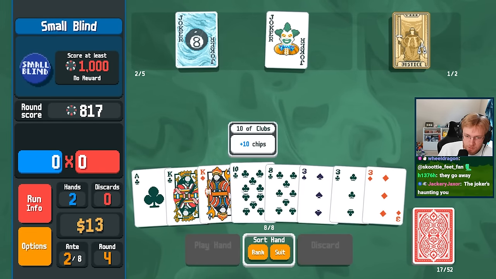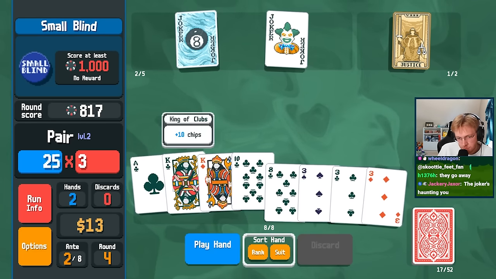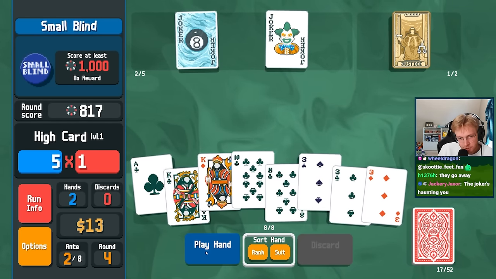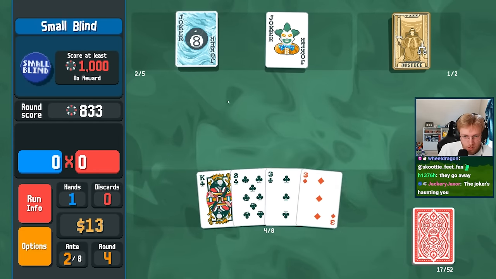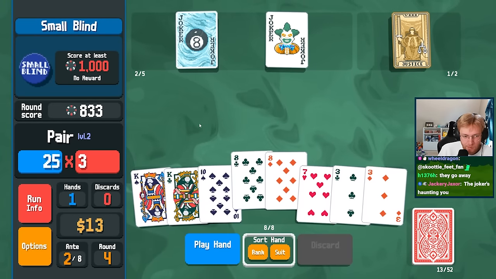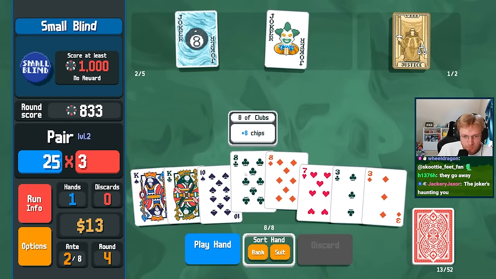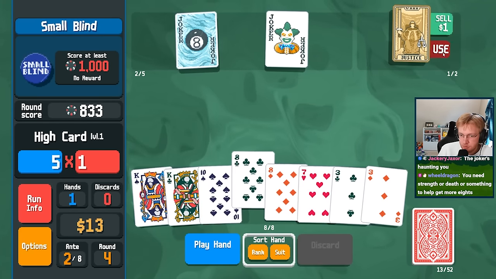I think I would like to... 25 times 3. It's going to be 45 times 3. I'm going to do this, try and get one more 8. Huge. What, do we even win this? 25 times 3. I got to glass you.